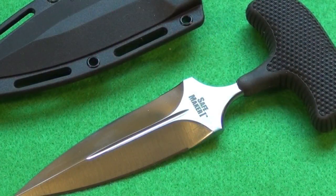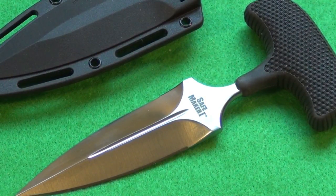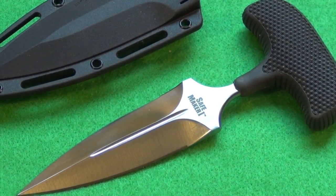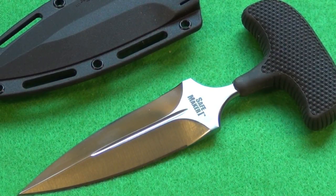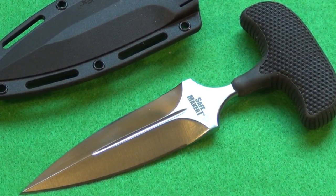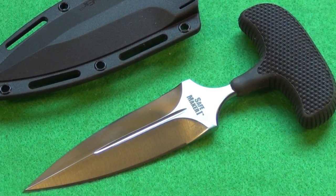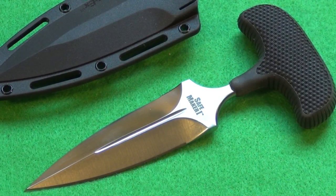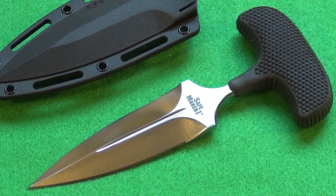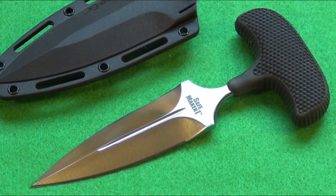All right, so there you have it, the Safe Maker 1. In summary, you need to be aware of the laws regarding something like this, and you need to be aware of the possible social stigma, the social consequences of being seen or found with something like this. As far as the benefits, absolutely devastating when combined with basic boxing techniques. It is a lot more compact and easy to carry than a conventional handled fixed blade, and oftentimes people will not realize that it is in fact a knife, especially if you carry other work tools on your belt.